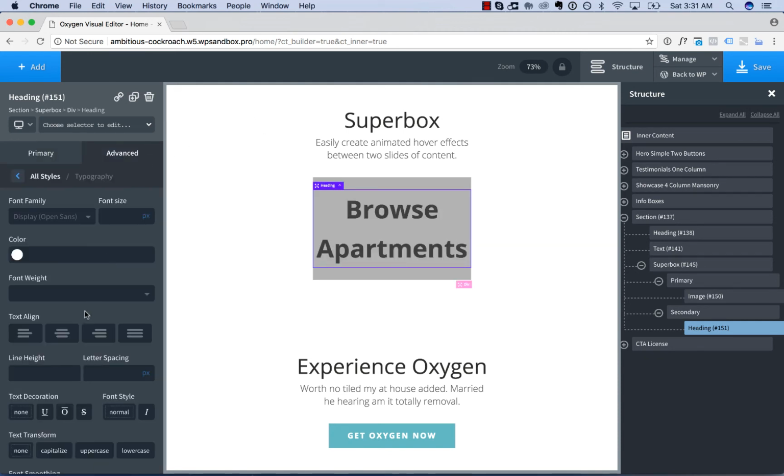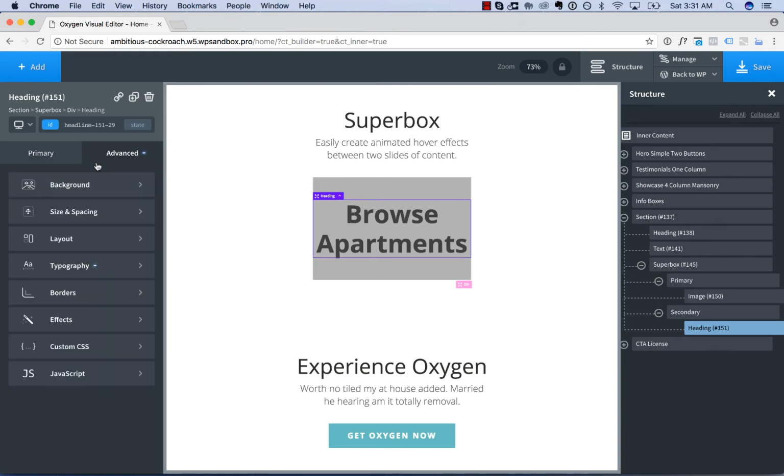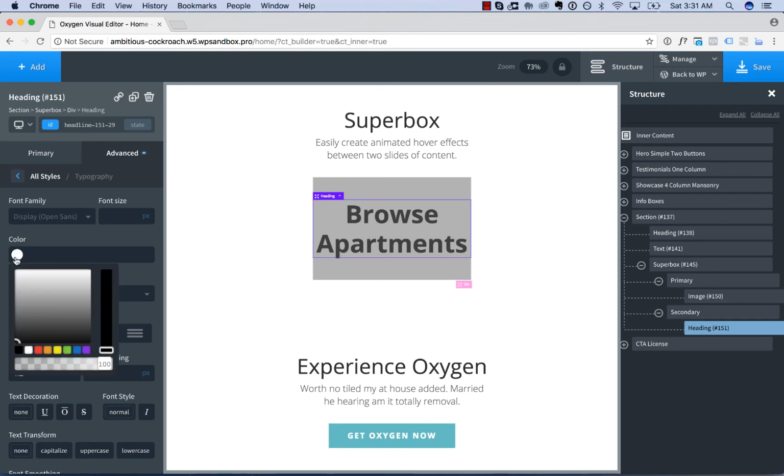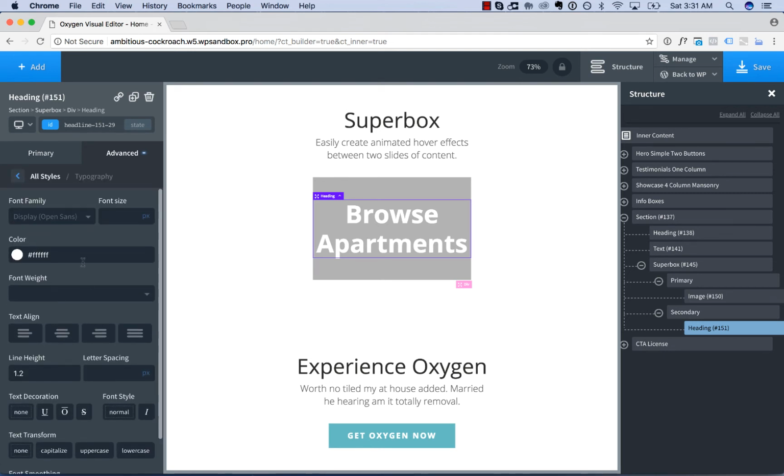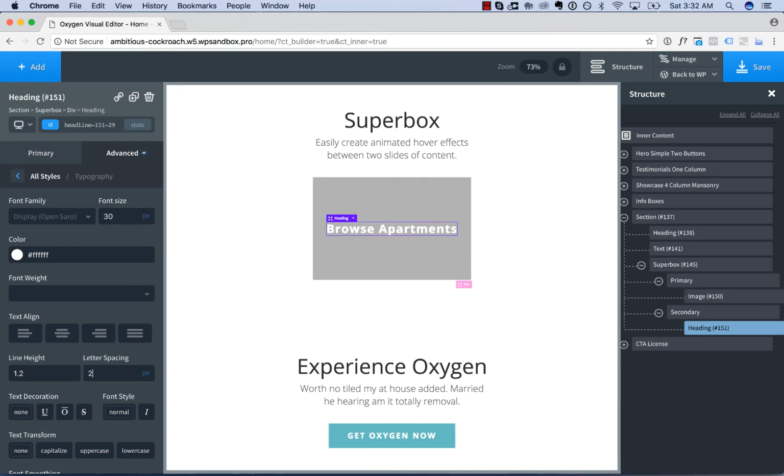So we'll go typography, line height 1.2, we'll go with a text color of white, and we will go with typography font size of, say, 30 pixels, and letter spacing of 2 pixels.